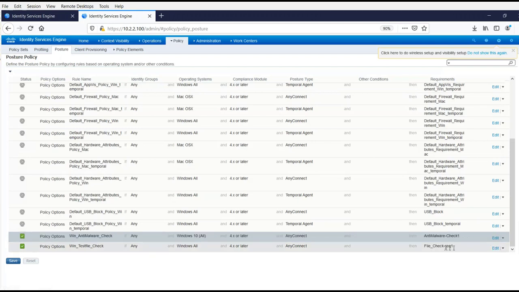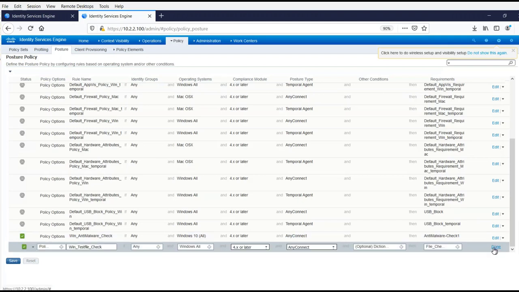And then same thing with my file check, I made this a mandatory requirement. So if I drill into here, there's a little checkbox in front of the condition here. See, if I click on it, it's mandatory, optional, or audit. Audit just meaning you're just going to bypass it and just log it only for auditing purposes. But I made it mandatory so that the user must comply. Okay, and then done.